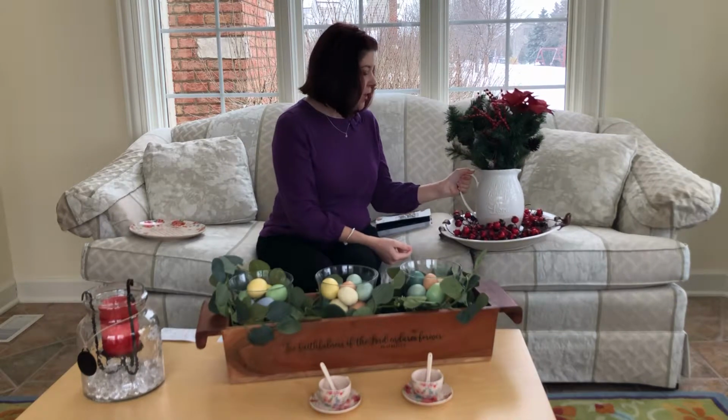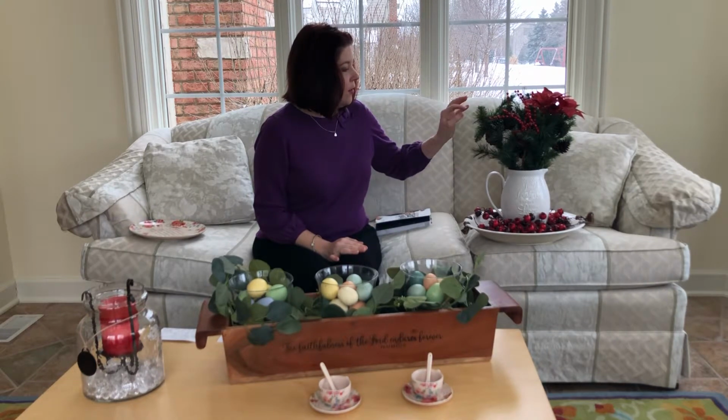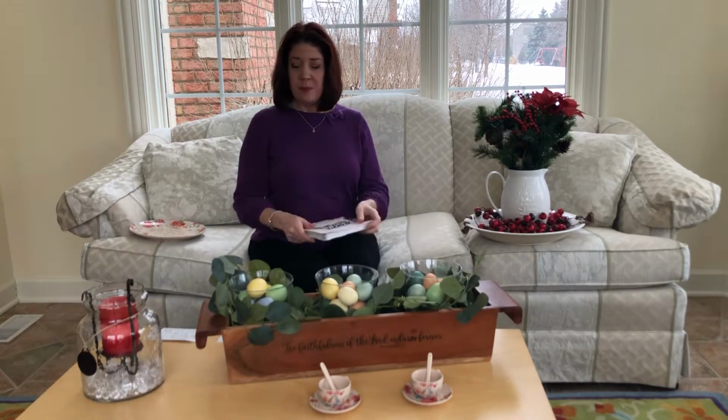And it's just a wreath with holly berries, and then I put the pitcher in the middle with some pretty greenery, pine cones, and then I love bling and sparkles, so that's why I chose the sparkly poinsettias and beads. So I wonder what your ideas are to decorate with this perfect combination. So together they would be around, I think it's $102, but that's something else as a hostess you can enjoy for free or at half price.